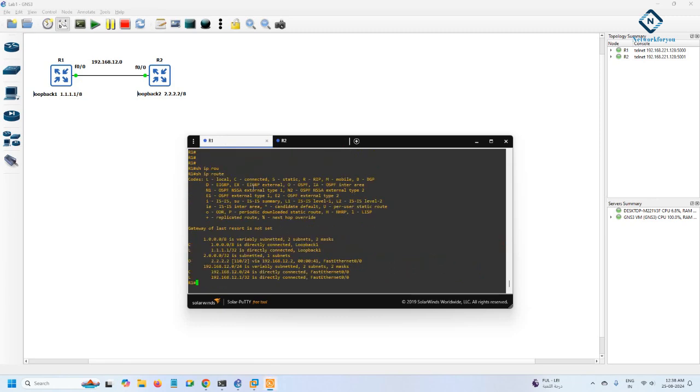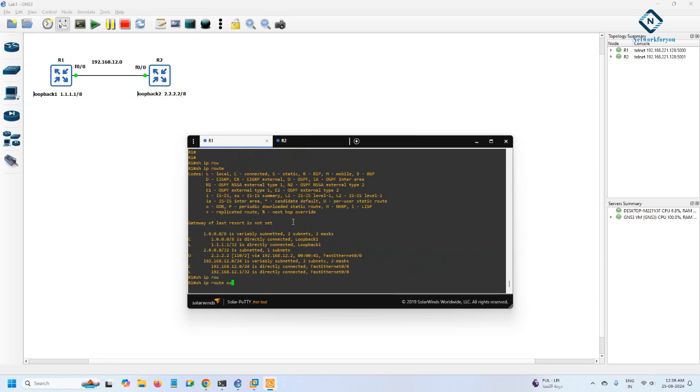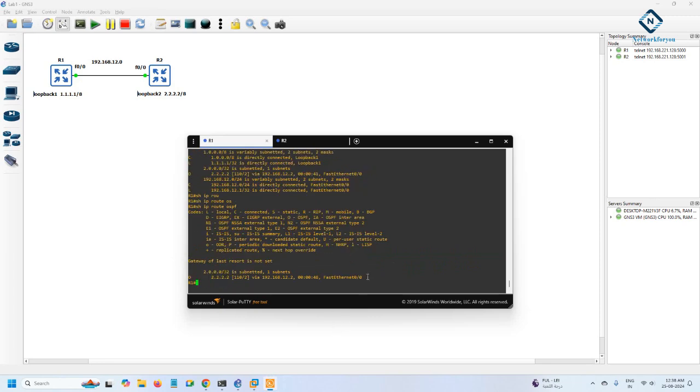You can see you are receiving the route from O. O is nothing but OSPF. And if you want to check, you can write show IP route OSPF. So this route you are learning from the OSPF. If anyone wants to go to this network, they need to go to the next hop. This is the next hop. From this much time this route is up, and this is the leaving interface.